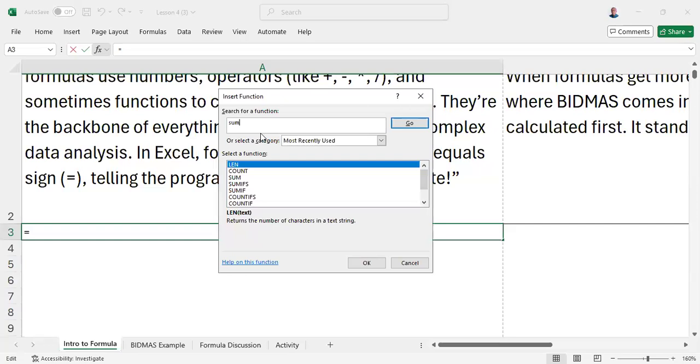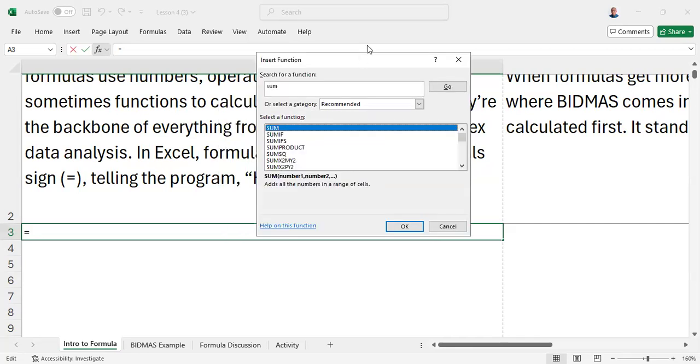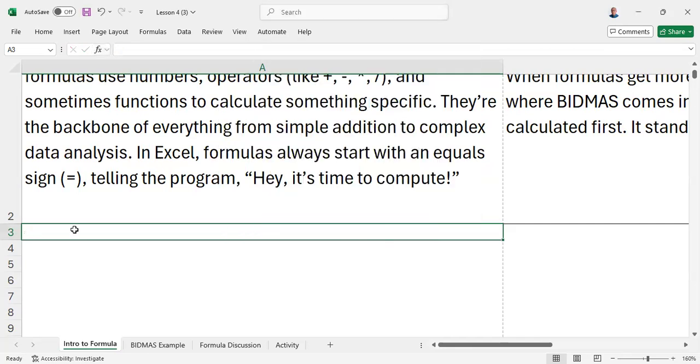You can just type in the search for function, click go, and you will be given the option of sum. That's how you insert a function. Or the other way is you can go to the specific cell down here, and then you press the equal sign on your keyboard. It does the same thing.